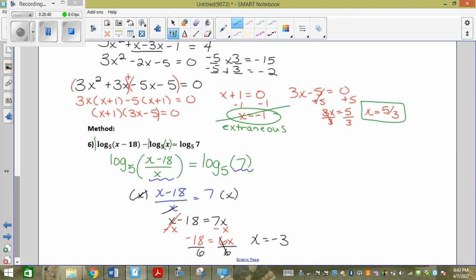Now, just because it's negative doesn't mean it's wrong. So we always have to check and make sure that it actually works. If I take the negative 3 and plug it in, I get negative 3 minus 18 up here, and I get minus 21. So it doesn't work. So we circle it, put a line through it, say extraneous, and no solutions work. If you put it in your calculator and try and press math, enter, enter, it's never going to work because there's no solution. If a solution doesn't work, it's just extraneous. But if it's the only solution and it's extraneous, then the answer would be no solution.